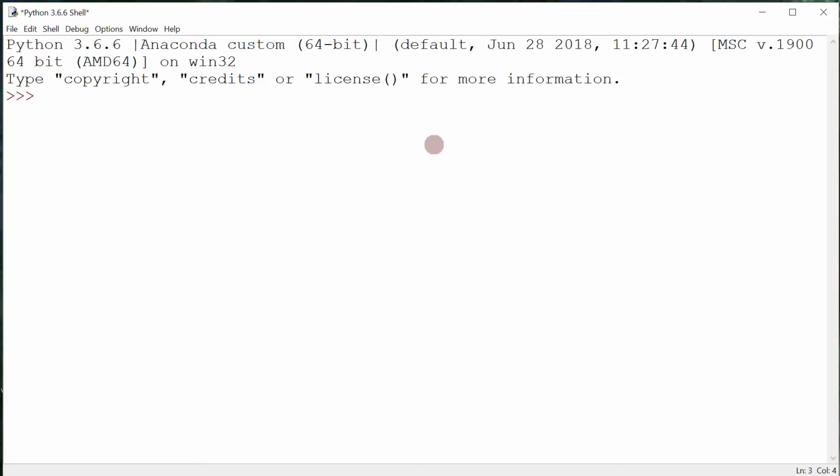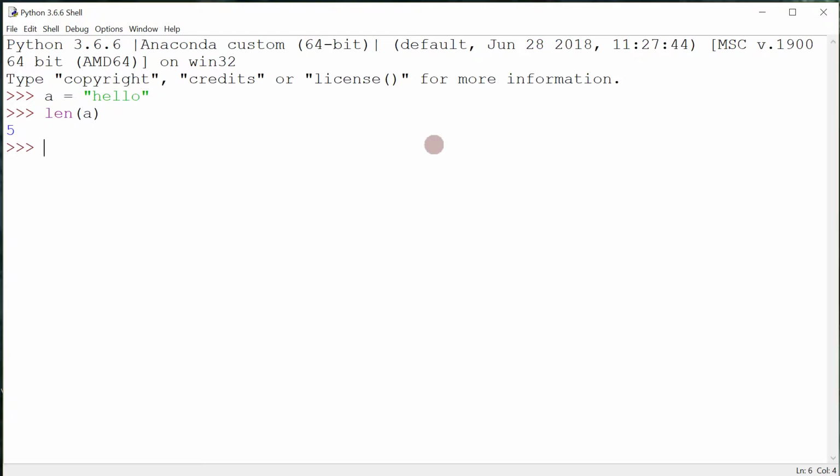We already looked at the len function, right? The len function takes as input a string. First we'll define a string that simply says hello, and then we're going to do len of that string. The len function tells us how many characters are in that string, so that's 5.